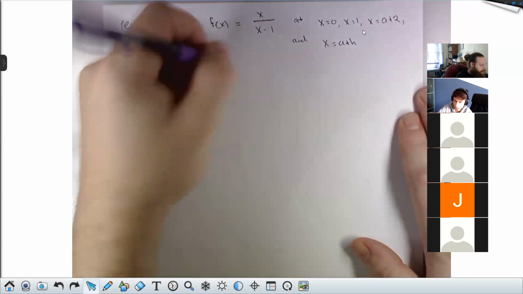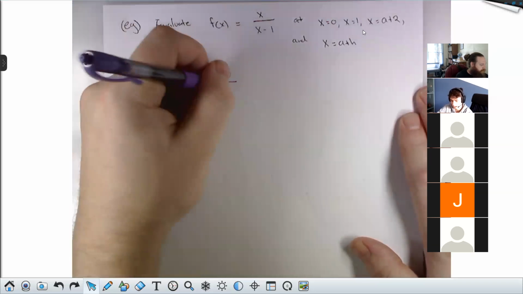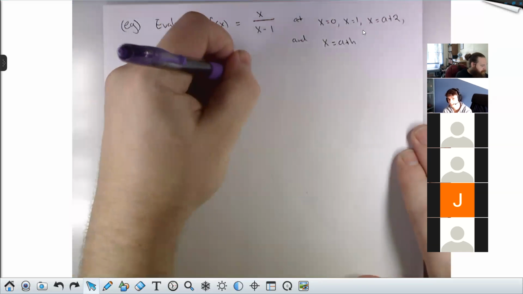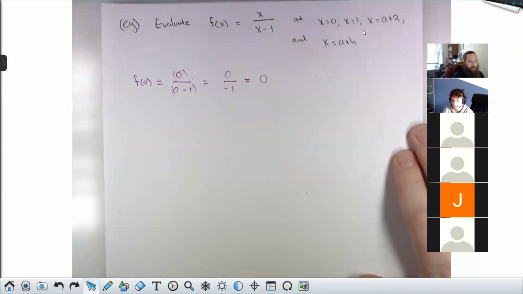Now upstairs here, 0 is just 0. Downstairs here, 0 minus 1, that's negative 1. What happens if you take 0 and you divide it by negative 1? Can I do that? Yes, it's 0, right? Good, very good. You can divide 0 by anything, but you can't divide anything by 0. So a 0 upstairs is fine. 0 divided by negative 1, that's 0. No problem there.